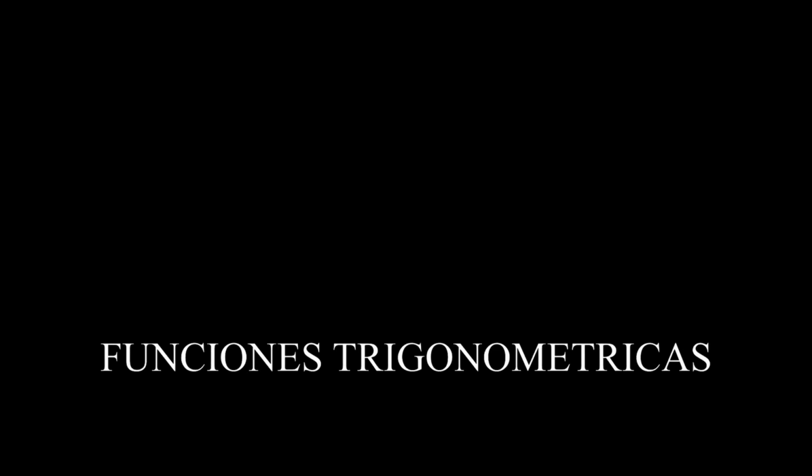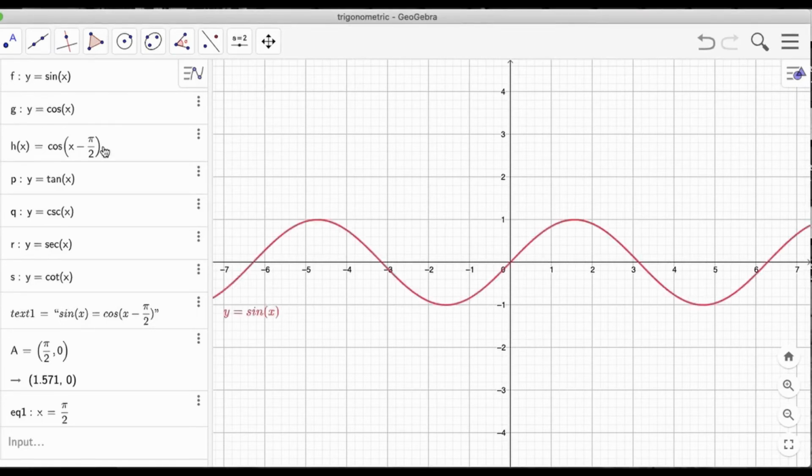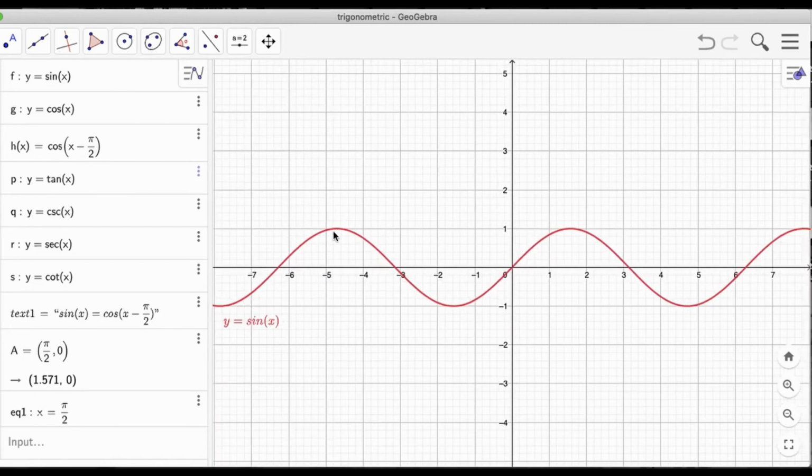Trigonometric functions. The trigonometric function we start with is the sine of x. Here is the graph of the sine of x. It can be used for things that repeat. For example, sales of ice creams. You can see the top is the sale in the summer. As the weather gets colder, the sales go down. In the winter, it's down. Here you have a smaller number of sales, and again, as the weather becomes warmer, the sales increase. So that's a periodic thing, and that's something you can model with the sine function.